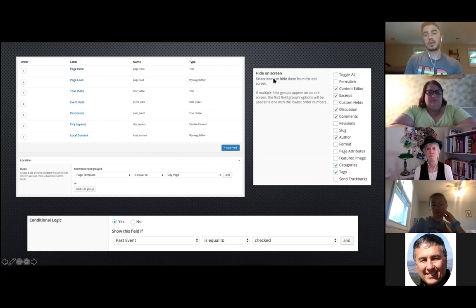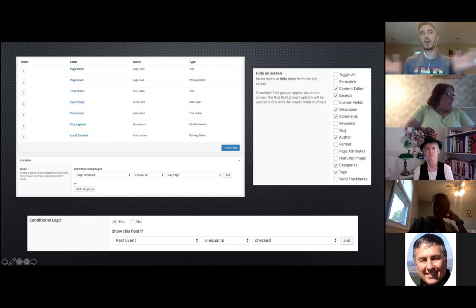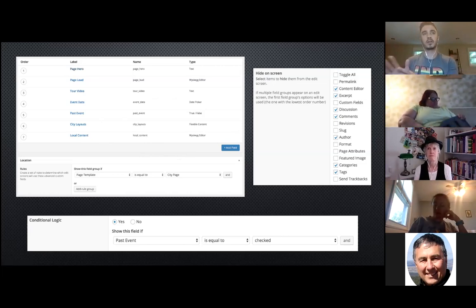Related to that, you can also hide a number of elements on the editing screen. So in this case, we actually weren't using the default WordPress editor. Everything was just being built out with these fields. So for the editors and the staff that were working on this page, we were hiding all of these fields because they weren't relevant. Instead of telling people to ignore it, let's just not show that to them in the first place.